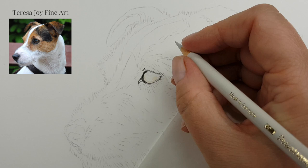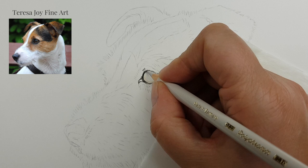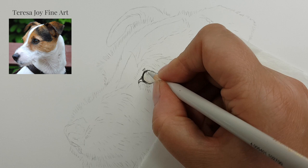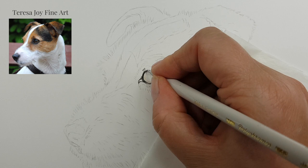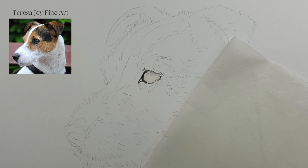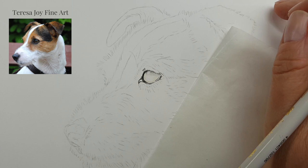Next I'm going to take warm gray one and start to put some gray — not pressing hard — into the area that will become the reflection in the eye. I use base layers to plot the areas — some people call it mapping, I call it plotting. There are several reasons why I use base layers; I find them quite important when working on the Artistico.